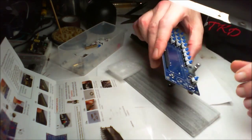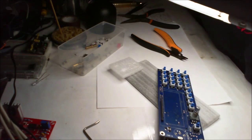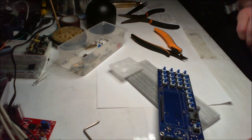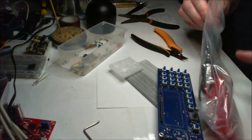Beautiful, that's all straight as we want it. Now, all we've got left is to put the front on, the display, and then put... I've lost it. Oops, oh here it is, it's in the back.